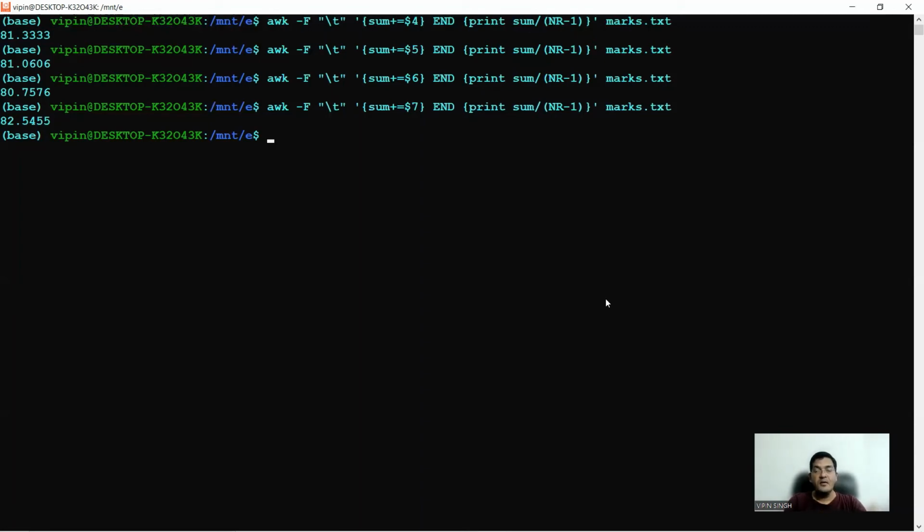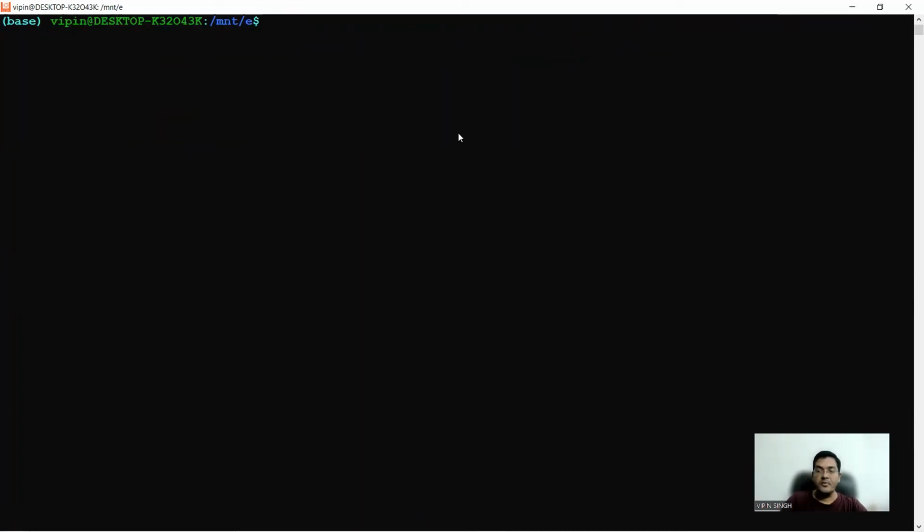So this is how you can calculate the sum of an individual column or an individual field in a file that you have in hand, right? So the file has to be tabular, more of a data frame type of thing, so that individual rows and columns can be accessed. So let's say now you want to calculate the sum of values from 1 to 10, right?